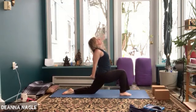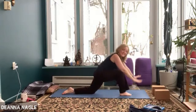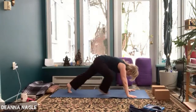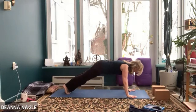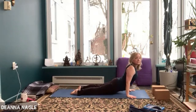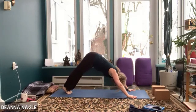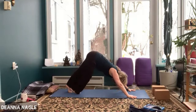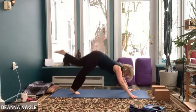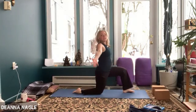Root into your front foot. Lengthen the back of your neck. Next inhale, reach the arms, hands down, step back, plank pose. Take your vinyasa here, lower to your belly, or take your upward facing dog. Downward facing dog. When you're ready, inhale, left leg. Step through, drop that back knee, and inhale, reach.